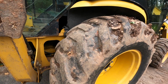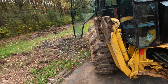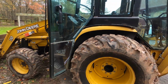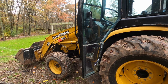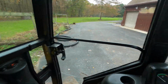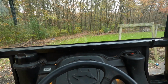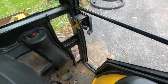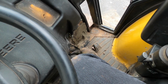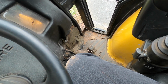These tires are huge as compared to the older one. So I ended up going with this one because it had a cab mostly. The specs as far as gate capacity and lifting and all that were pretty much the same. But the only other odd thing about this is the pedals are electronic. They're e-hydro. So I push my foot and I start moving like a half-second later.